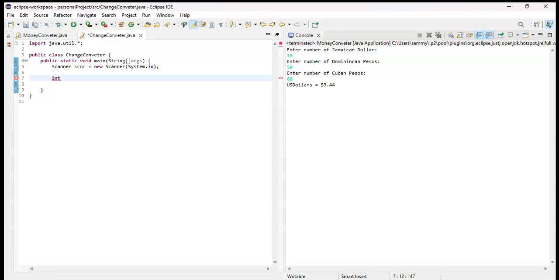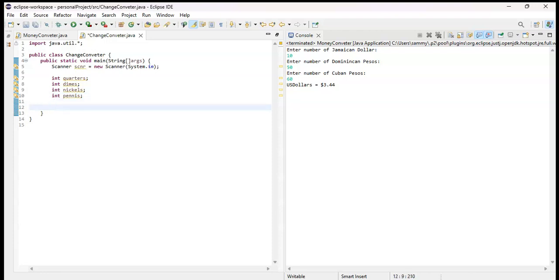Even though the values of each of these coins are in decimal form, the amounts we're asking for are not. So you don't have 5.5 quarters or 1.5 pennies. No. That's why we're going to use int for integers. So quarters, dimes, nickels, and lastly pennies.